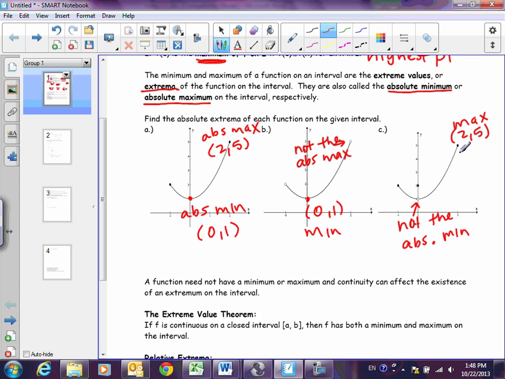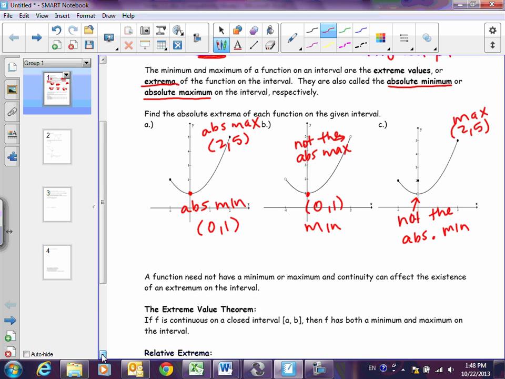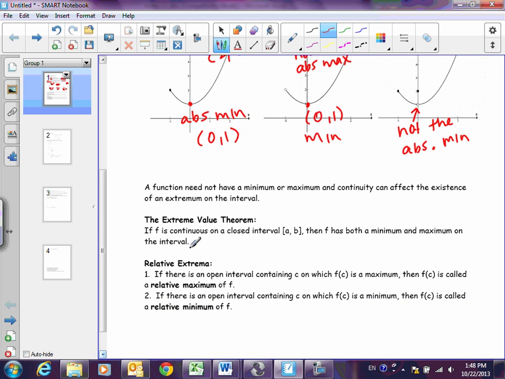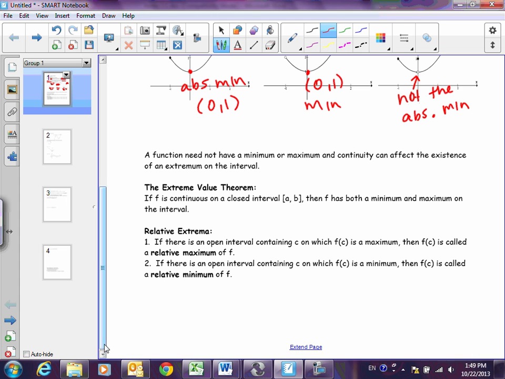Yes? So if the point is below the line, and let's say it's not continuous, would that still count as the minimum? So, yes. When you mess with continuity, though, you really mess up the extrema. And I'm glad you asked that because that really gets into this next part. Anytime you don't have continuity, you really can't make all the same assumptions. And so we're really going to be dealing with continuous functions for that reason.